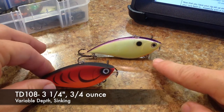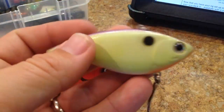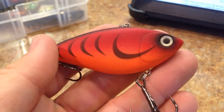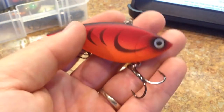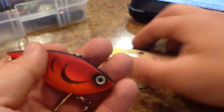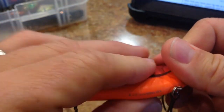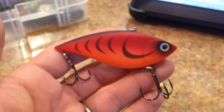You can see that these two lures have different finishes. The Table Rock here has more of a glossy finish, while the Red Craw has a matte finish. It has holographic eyes, but they're not three-dimensional — they're like stickers. The other one has a three-dimensional holographic eye. The whole Red Craw has a matte, grittier, rough texture to it, and I'm sure they did that on purpose because of the crawdad pattern.